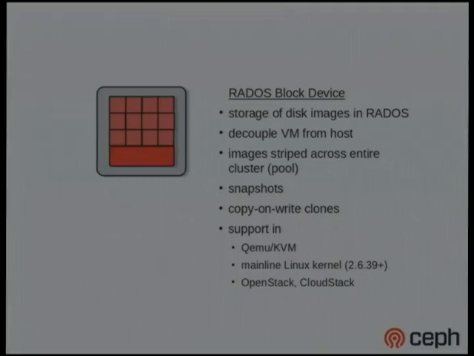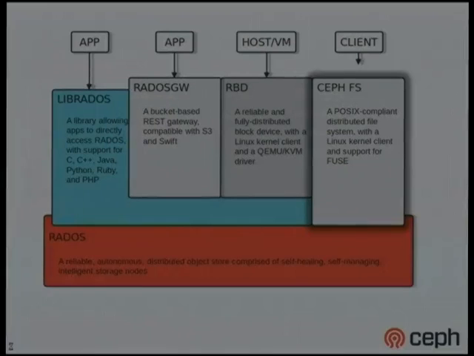And from a management perspective, the idea here is that you don't want to have to manually specify that this particular VM has this iSCSI volume over on that server, and then make sure that gets migrated when that server fills up, that sort of thing. These RBD volumes are striped across the entire cluster. The cluster's capacity is elastic. You just deploy more storage when you need it. And so it makes it very easy to manage the infrastructure there.